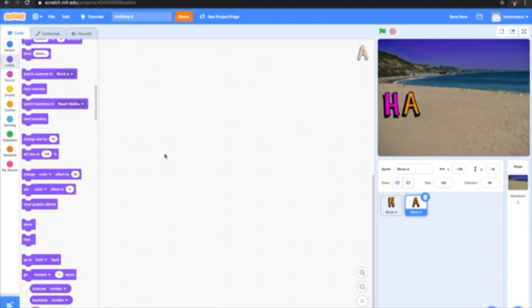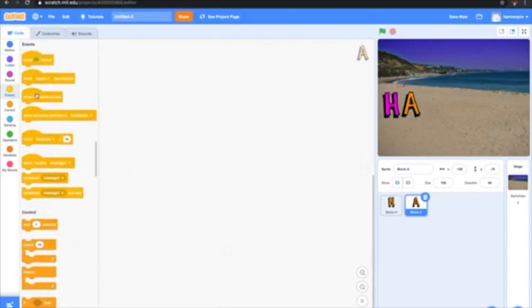Alright, so this is going to be a recurring theme among all the letters. Like I said, we want to go to the Events panel and click and drag the third command, when this sprite is clicked. And since we want to make this letter spin, we want to use the rotation command, but we want to use that command over and over again. And I guess you could put the rotation command like 100 times or 10 times or however many times you want the letter to rotate.